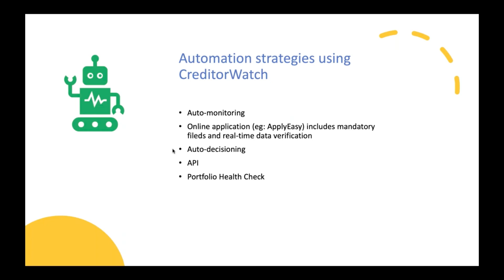Someone puts details into a PDF, or a Word doc, sends it through. You've then got to manually upload it into your system. Your system more than likely is not doing any sort of real-time verification or any verification at all. That data is now in your database forever until you do a portfolio health check or update it in some other way. So by capturing the information online with an online application, you can avoid that issue from the very beginning with real-time data verification, mandatory fields, that sort of thing. You can then have that information automatically populated into your CRM or ERP, so you've got no human data entry errors taking place thereafter.